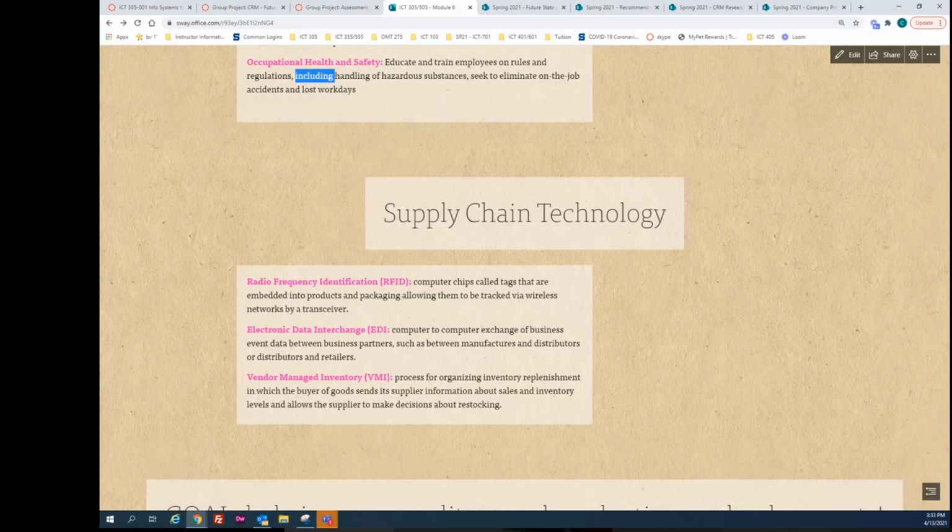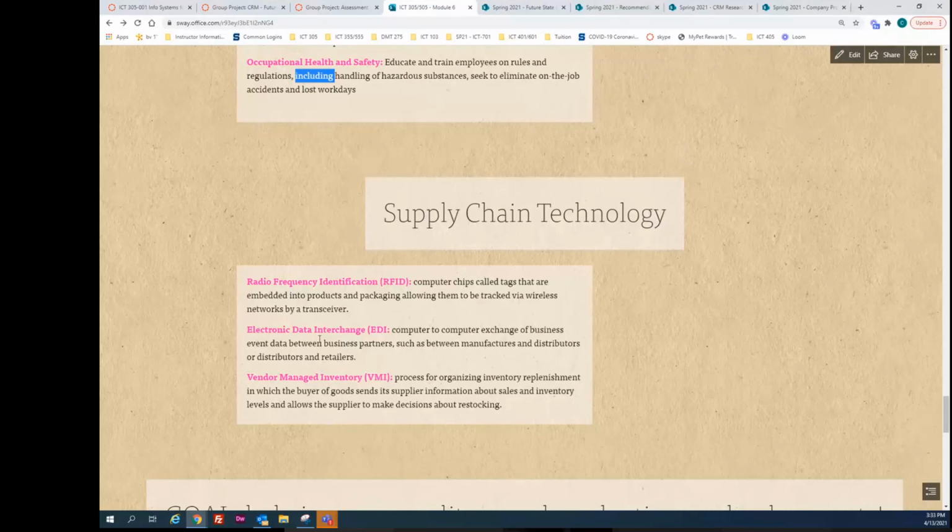So those aren't just used for stores. A lot of stores utilize those so that they can prevent product from walking out their door. Manufacturers also use the RFID so that they can track it from warehouse to warehouse, warehouse to supplier. That RFID tracking number is essentially a number that can be utilized within the supply chain technology to track that particular product or that particular package as well. And it can be tracked wirelessly via wireless networks through that transceiver that's in that radio frequency identification, so RFID.